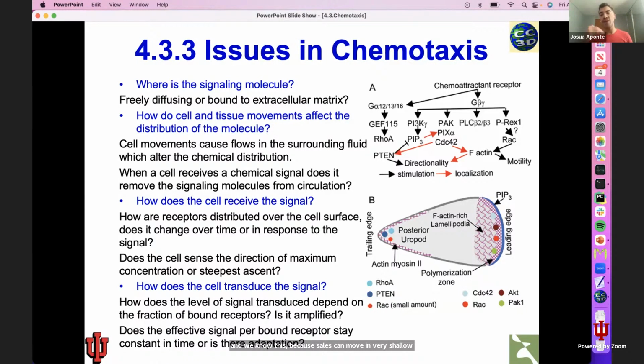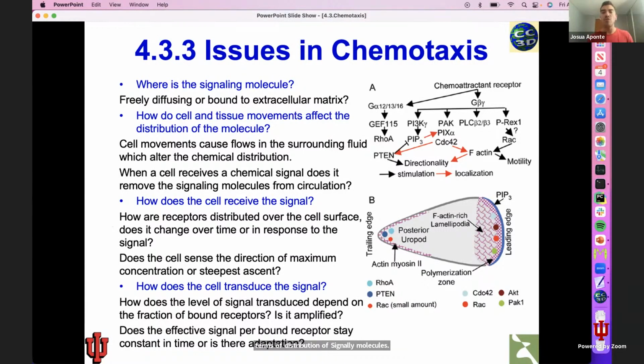But to be able to move in those very shallow gradients, cells need mechanisms that convert that shallow difference into a steeper difference inside the cell in terms of the distribution of signaling molecules.